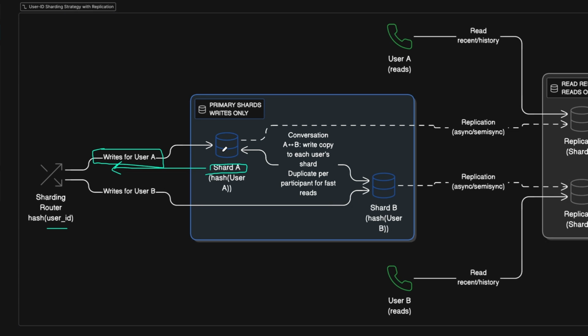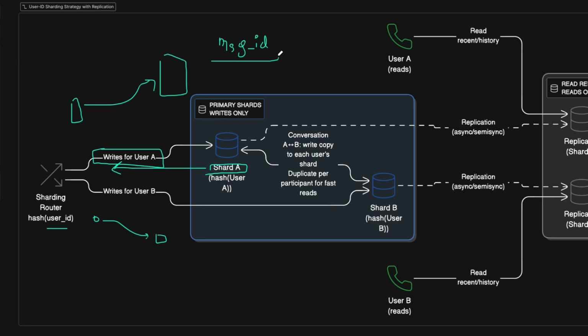The catch here is that individual users can become hotspots because some users naturally use it way more often than others, and this way these users will start creating big databases, big tables of messages, where the users who use it less often will create smaller shards. So this will create an imbalanced sharding.